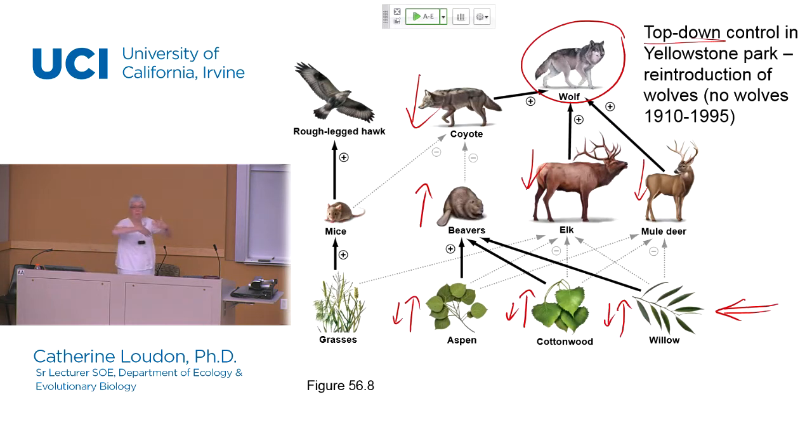So we have two different competing effects on the plants in this particular example of a food web, because some of the herbivore numbers are going up and some of the herbivore numbers are going down. So the overall effect on the plants, it should make intuitive sense to you, depends on how much these different species are consuming, whether the overall effect is to go up or to go down.